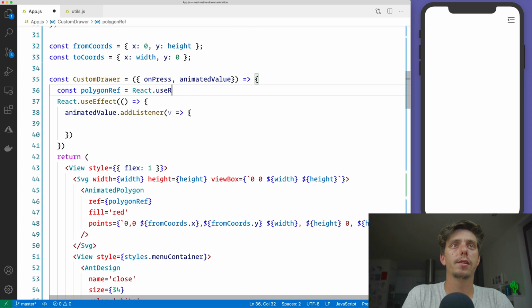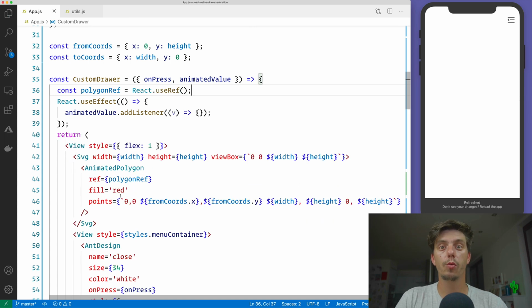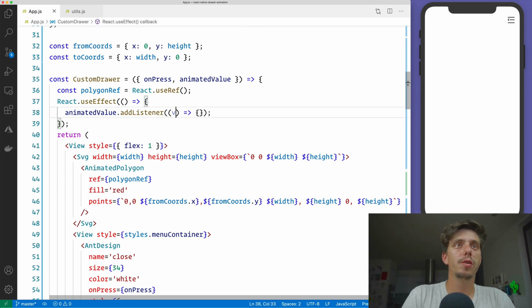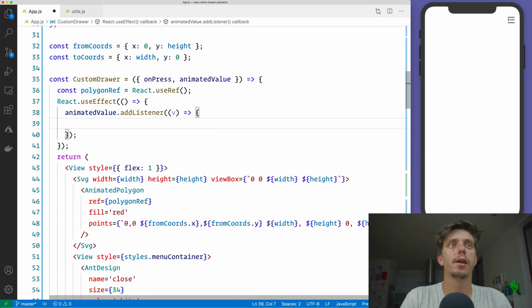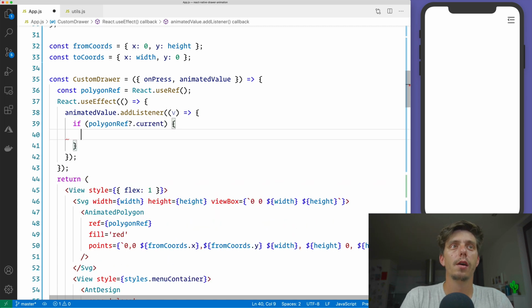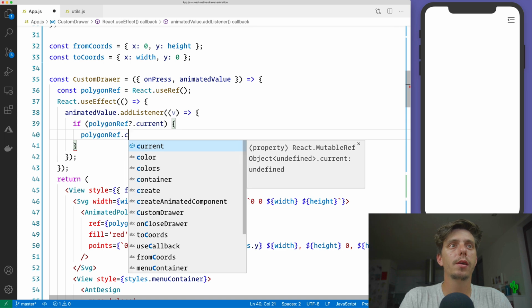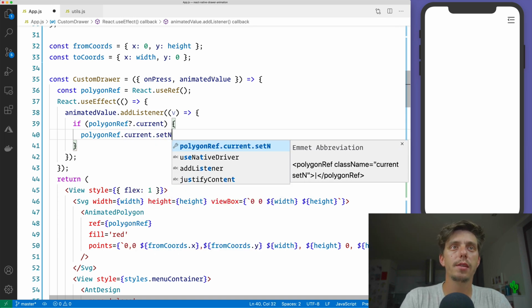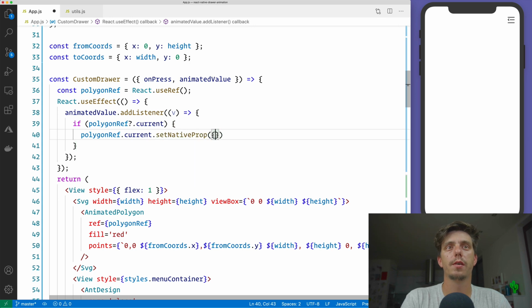So now that we have access to the polygonRef, we can apply the native props. And here in the event listener, I would like to say if we have a polygonRef.current, do the following. So polygonRef.current, and then on it we will set the native props.